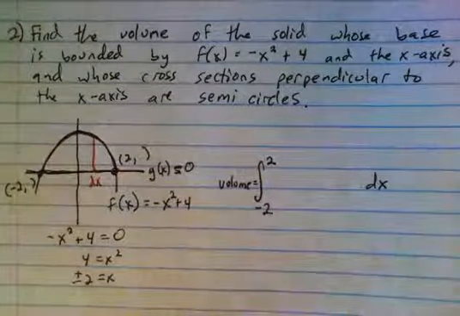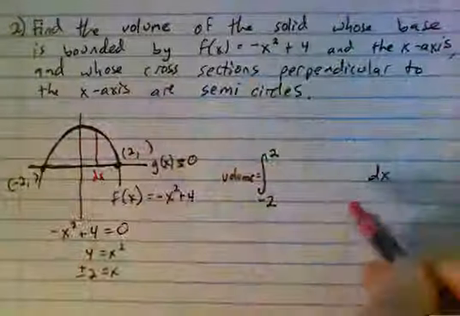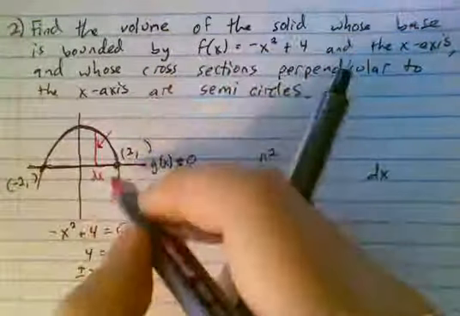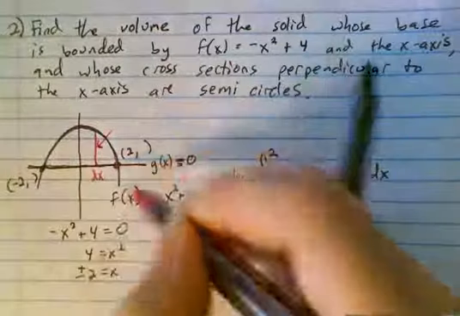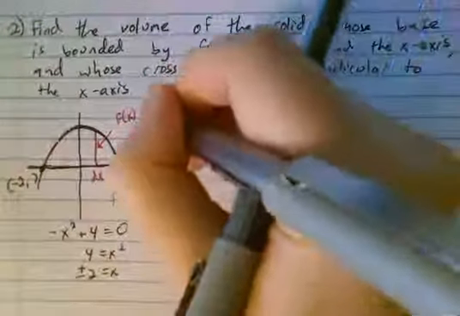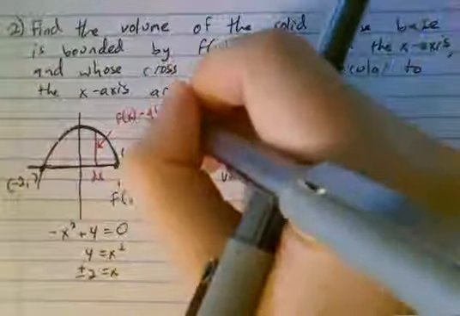And now if I were doing area, I would just find this height and put it right in there, but I'm not. So I'm just going to find this height and I'm just going to label it right here. So this height is still going to be the top function, so that's f of x minus the bottom function g of x. We know f of x is negative x squared plus 4, and g of x is 0, so minus 0 just gives us that same thing.